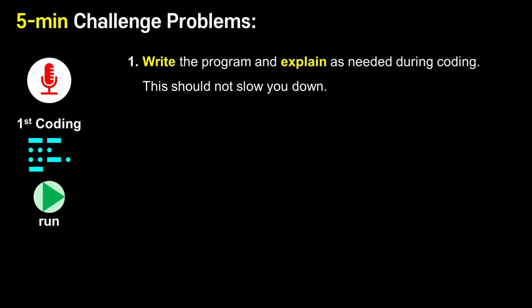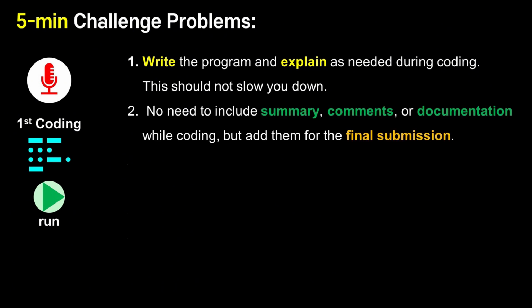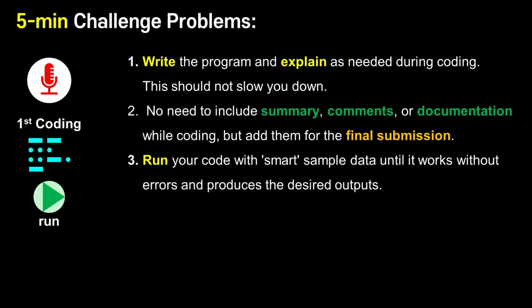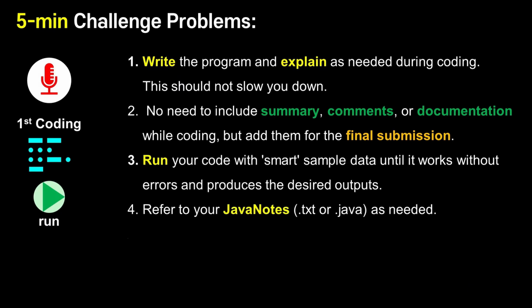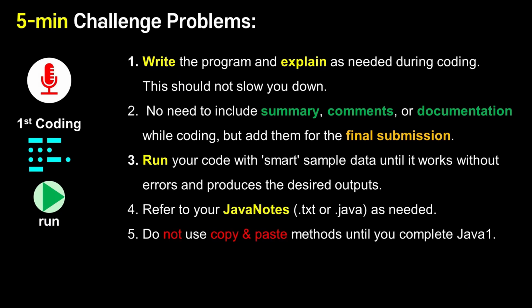In your first coding session, write the program and explain as needed during coding without slowing down. There is no need to include summaries, comments, or documentation while recording, but add all of them for the final submission. Run your code with sample data until it works without errors and produces the desired output. Refer to your Java Note as needed. Do not use the copy and paste method until you complete Java 1.